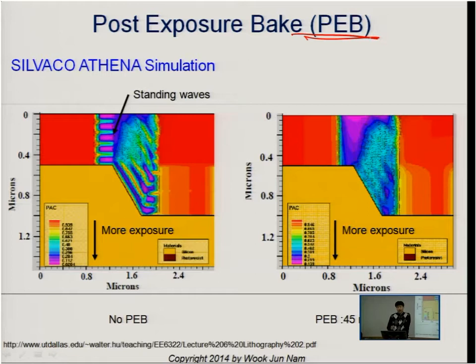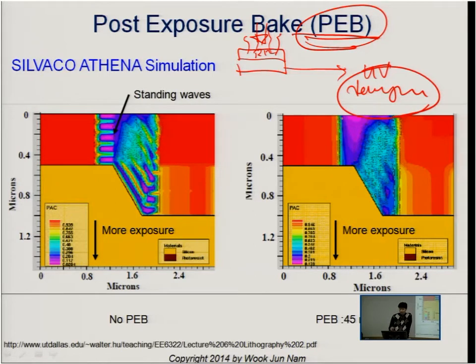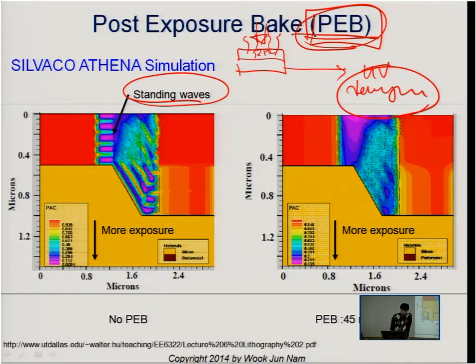For the photolithography process, the regular process is: on the substrate, you first spin coat your photoresist, and then soft bake. During the soft baking process, you remove additional solvent from your photoresist. And then you do the exposure. And then you can do another baking, or you can directly do the development. If you skip this post-exposure bake, this is a simulation result under the exposure condition. This is a photoresist.